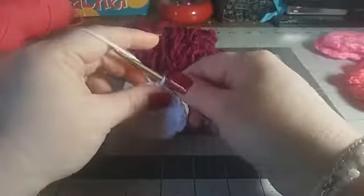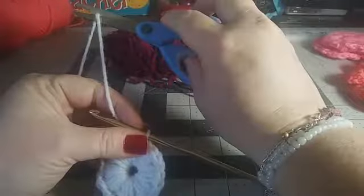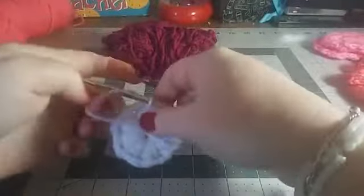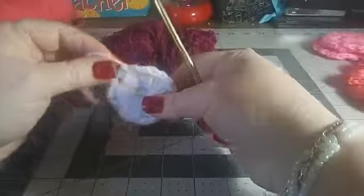So now, before what we've done is we would keep going, but today we're going to change colors. So to change colors, what you want to do for this is you want to just simply cut your yarn, give a little bit of a tail, because remember you need to leave some room to sew in your ends, okay? So you're going to cut that off right there, okay? And you're just going to simply pull right through just like this. Just like that. Pull it up. Okay? And you've completed that.